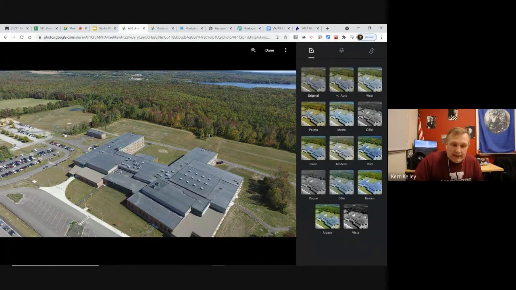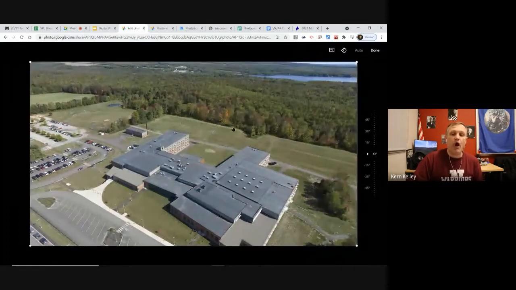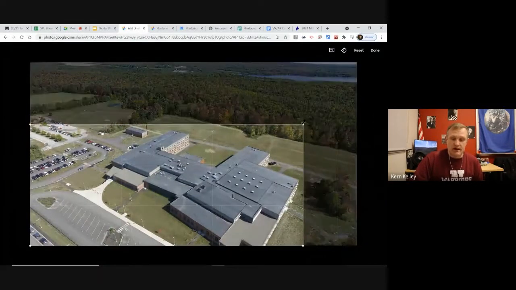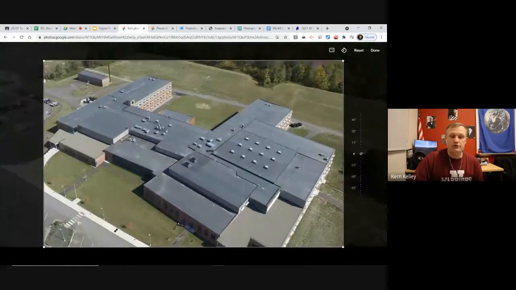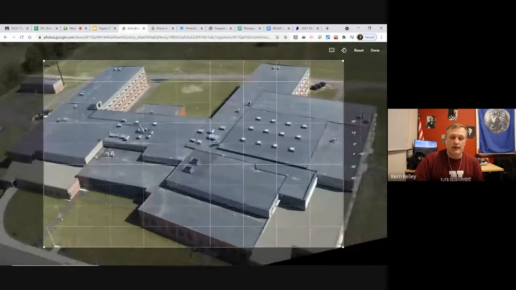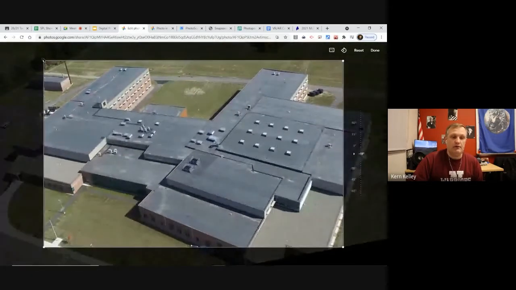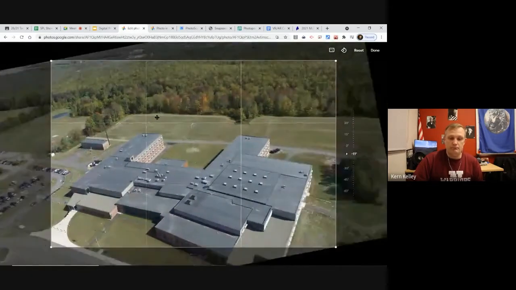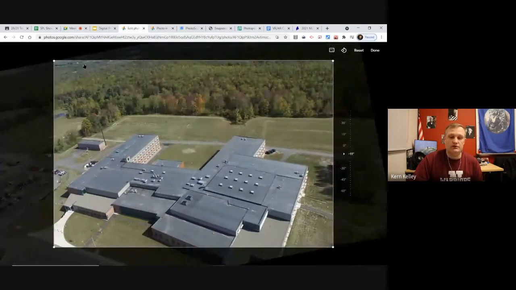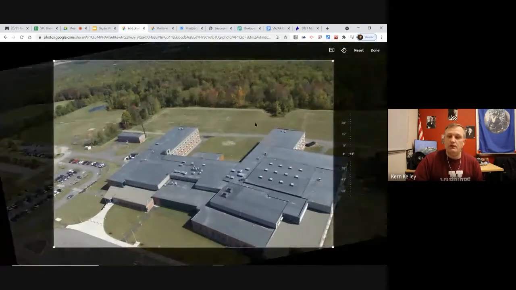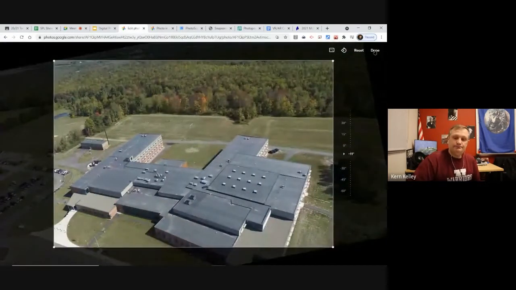I want to really get in here and do something else. Over on the right here, up at the top, you'll see this little circle one here. This is the crop tool, and you can use that just like it sounds like. So let's say I want to crop out everything but just the building itself. So we'll do something like that. You can also tilt it here. So if you want to make a tilted version of that, I'm going to crop it a little bit bigger. So something like that. If I wanted to tilt it. All right, we'll click done.